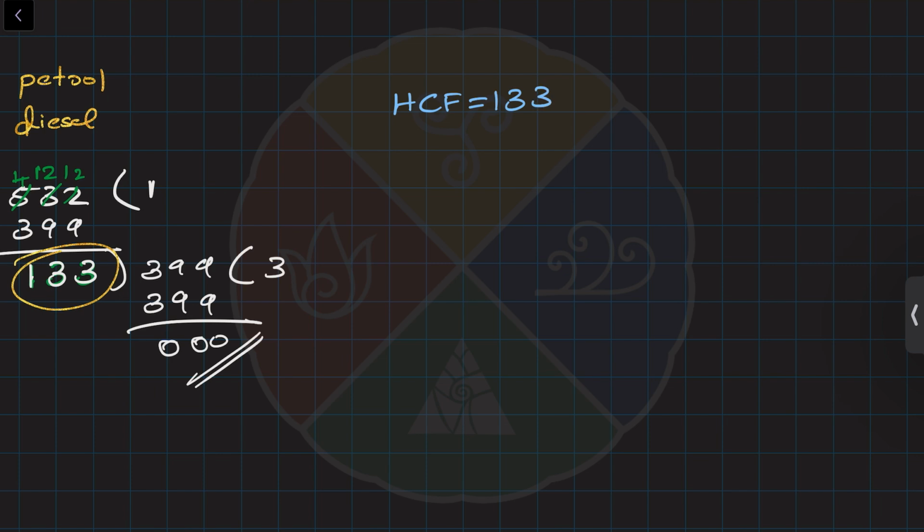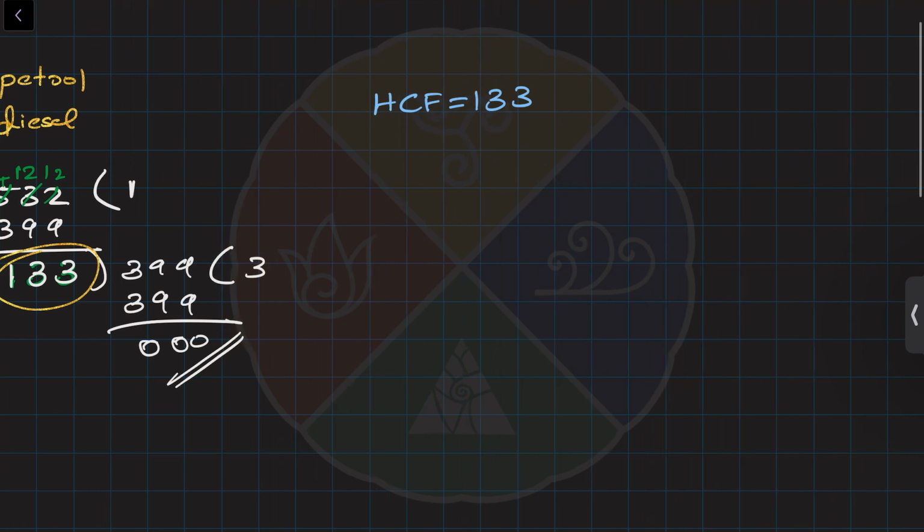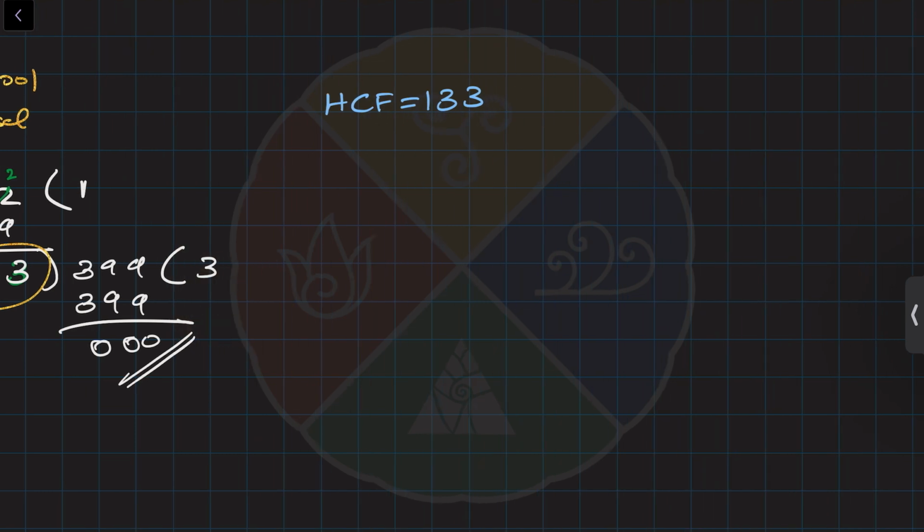Now all we have to do is find the factors of this 133. See, it will be much easier if we can prime factorize 133 to find its factors, or basically we are looking for some numbers which can divide this number. The first thing we need to know is whether 133 is a prime number or not. To check that, just see if it is a perfect square.